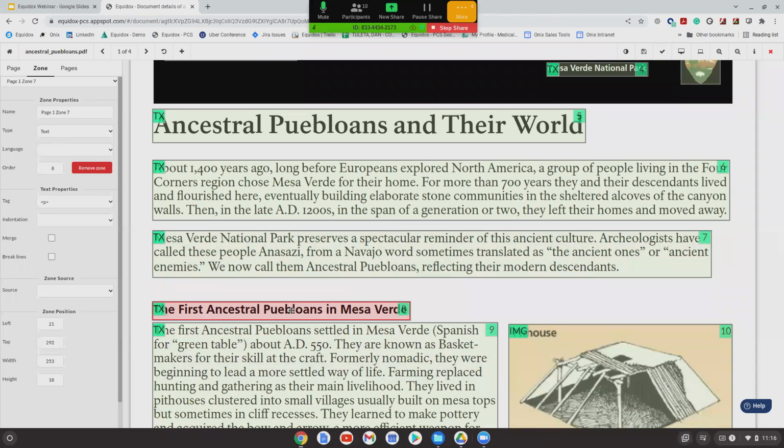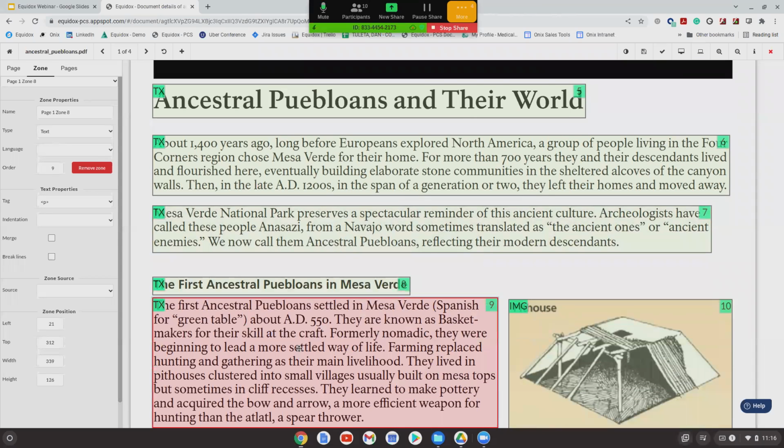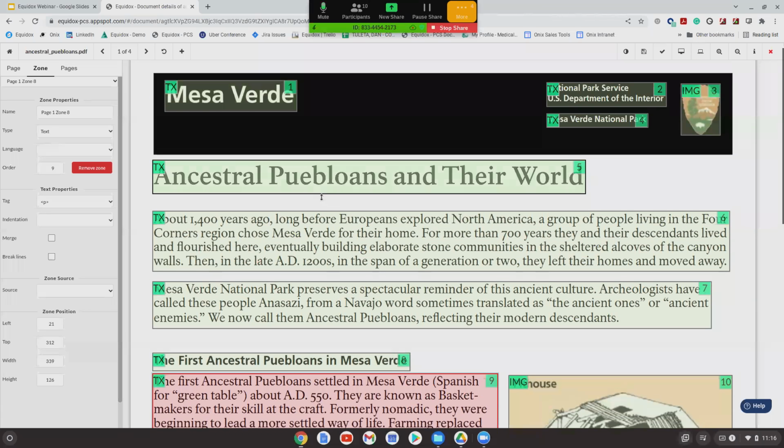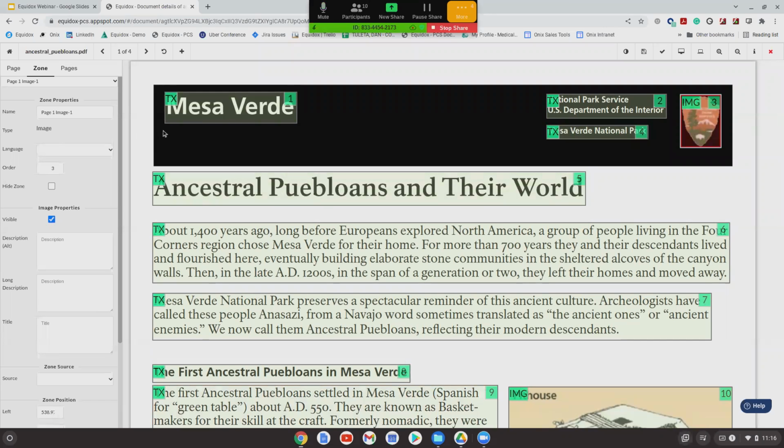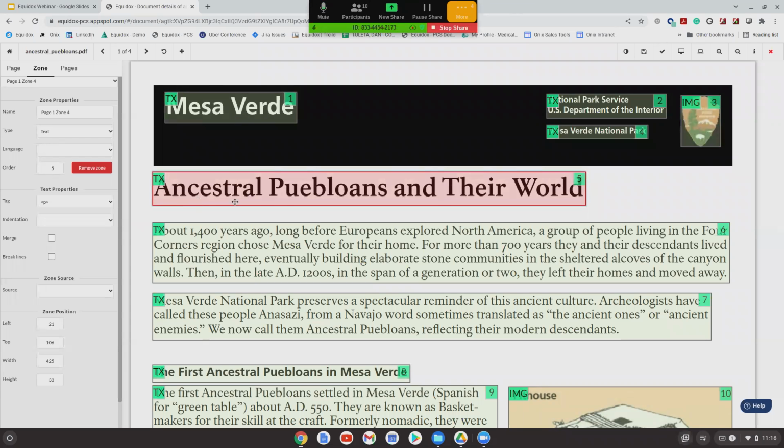But these reading zones were created automatically simply by importing the document. So when I imported that document, this document was completely untagged to begin with. There's no existing tag structure. So Equidox automatically recognizes where there is text and content and images, and it's grouping it together with the proper paragraph granularity. So it's looking at differences in font sizes, spacing between paragraphs.